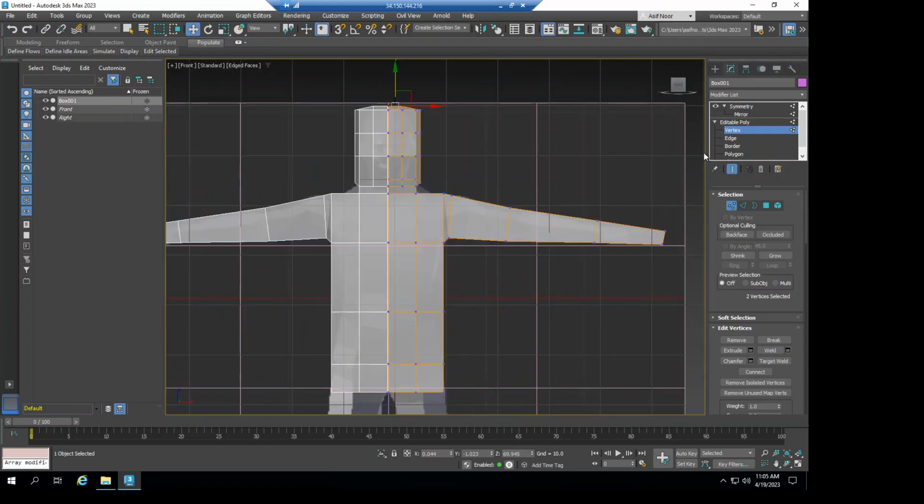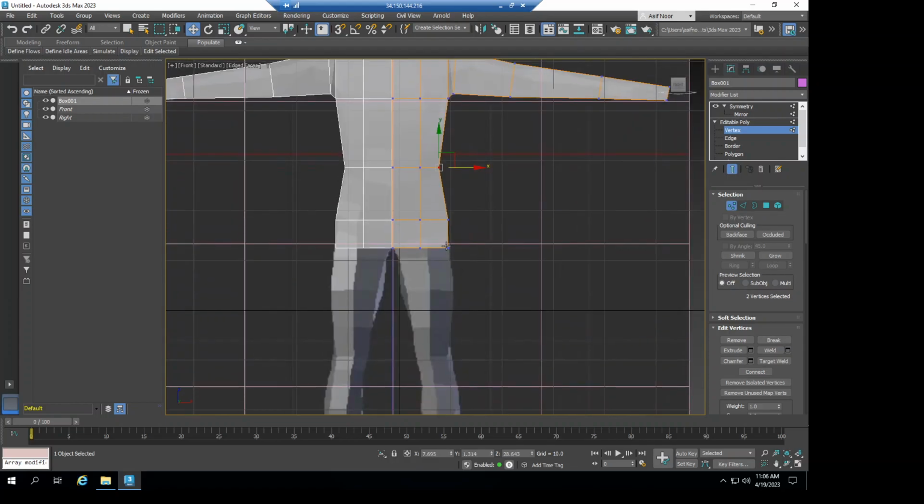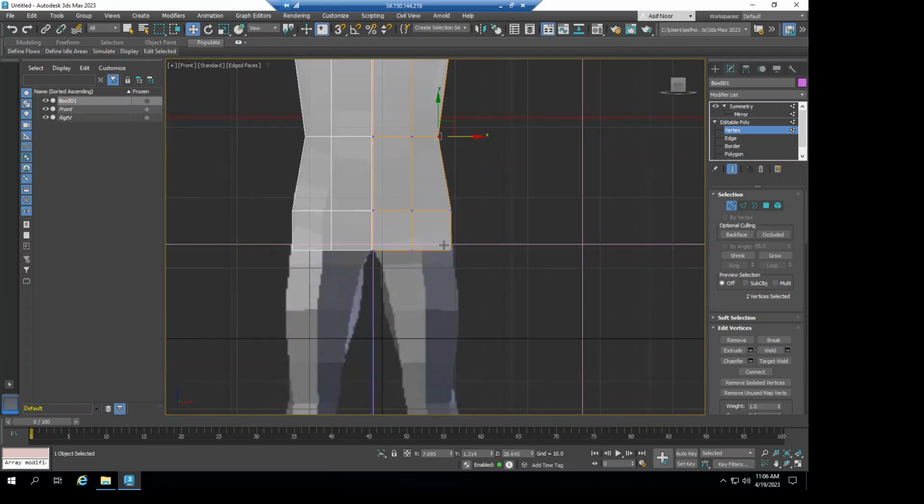So this helps. And now we can start manipulating these vertices to give it a better shape. You can select these vertices, bring them in a little bit, yeah, and then same thing here.